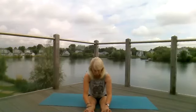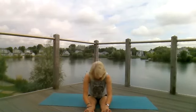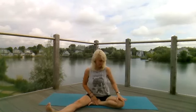Let's take one more of those. And come to a neutral spine, sliding the hand back up the leg. Separate the legs slightly. Bring one leg in, bring the foot towards the base of its own thigh, or keep it stretched out if it's not happy coming in like that.